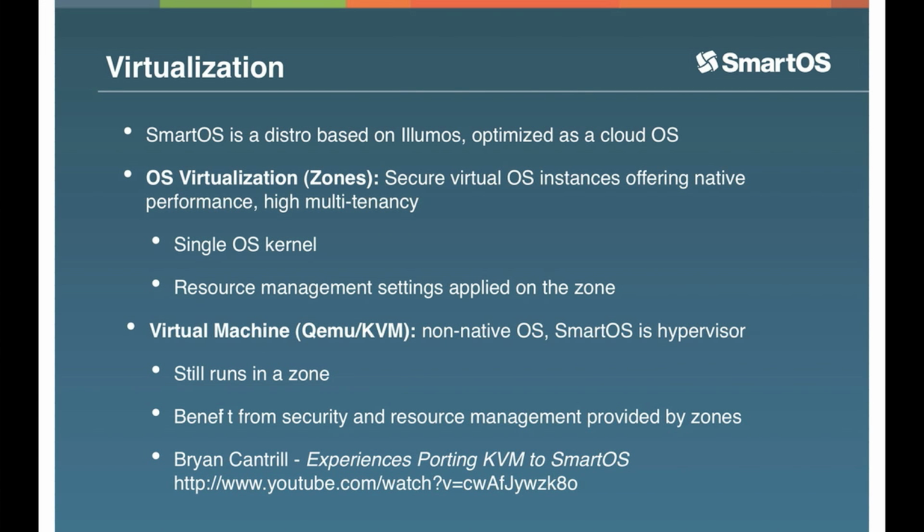There's a lot of information you can find out about how zones work, so I'm not going to dwell a lot on the details of that. The key differentiator here is that we've got the single OS kernel when we're doing OS virtualization, so you don't have that layered effect and you don't have the same effects that Brendan was talking about. If you want to learn more about QEMU and the work that we did there, Brian did a good presentation last year at the KVM forum, and you can go watch his presentation to see more about how the KVM works. So most everything that I'm going to be talking about here is related to OS virtualization.